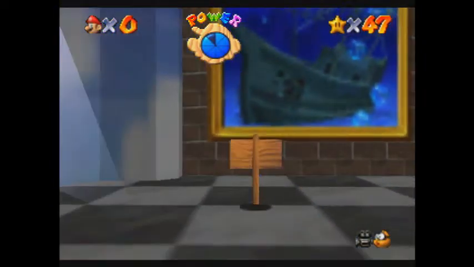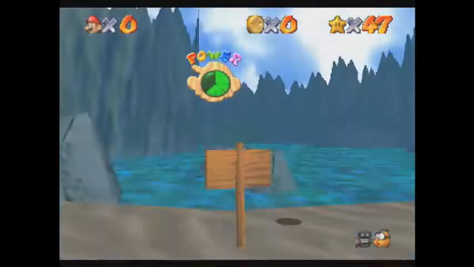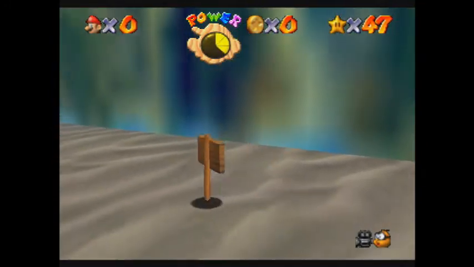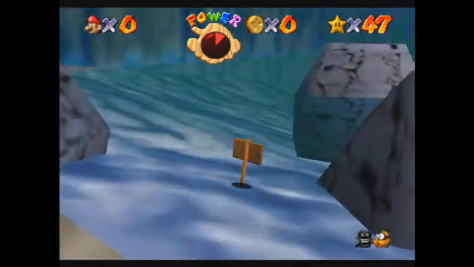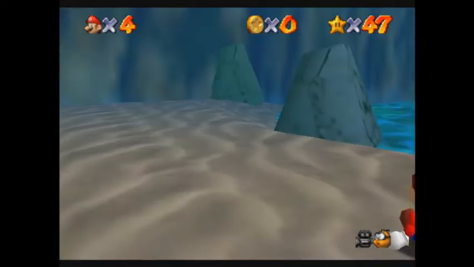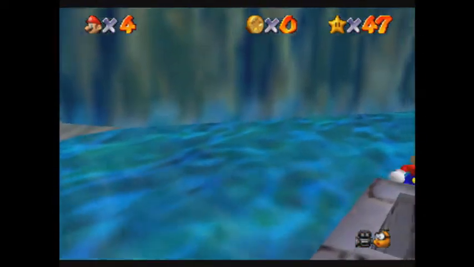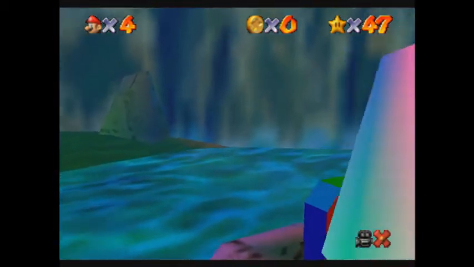Stop taking my health! I need it! I need that health to live! If I get this, maybe I can live. Now I'm a metal sign. Where'd my water go? Well, that didn't work. Okay, Mario, you just have to get into the cannon and blast to the stone pillar. Is it that hard? Wait, that's actually pretty easy.